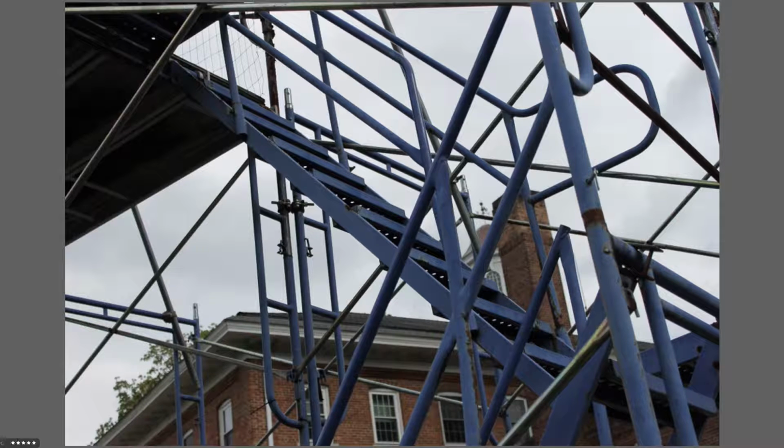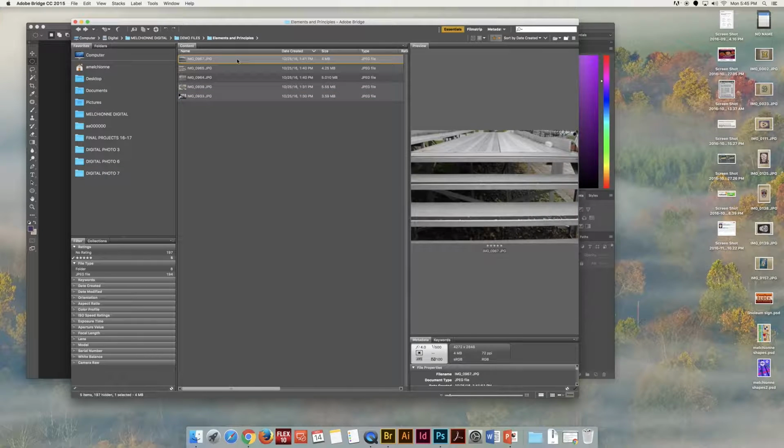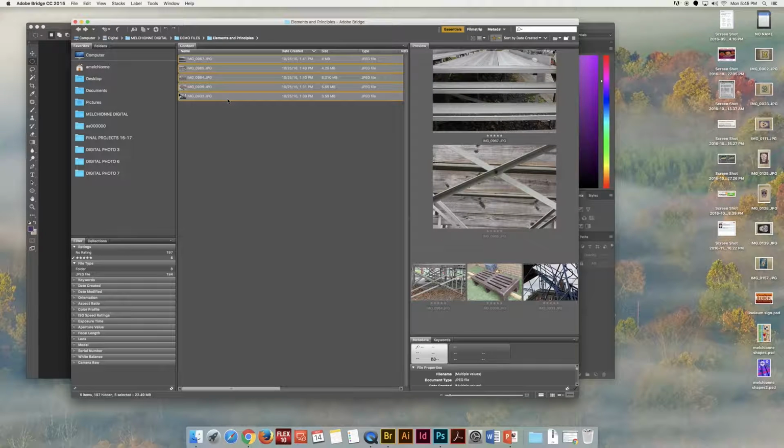Okay, so let's say you went through all your pictures and you decided what's what. All right, so now I can go to my little star here and show only my 5 stars. So these are the ones that I want to rename and move into a folder. So I'm going to hit Shift and click at the bottom. So now all of the ones I just rated 5 stars that are my lines, I'm going to go to Tools, Batch Rename.